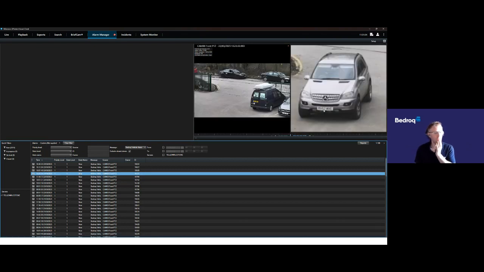And it'll show me the reference image and it'll show me the vehicle. So in this case, it'll show me the vehicle coming in. So we can get alerts whenever any of the vehicles that hit our watch list come in. So we can do that with live, which is fantastic.